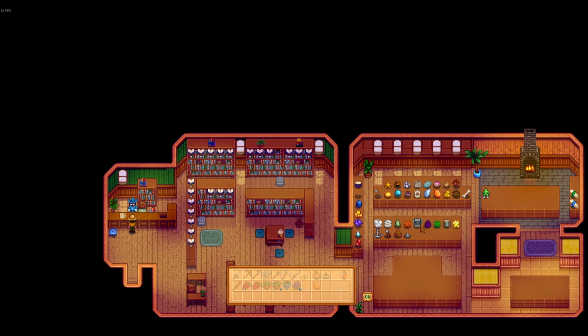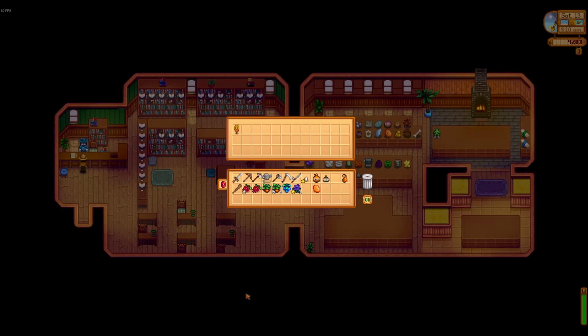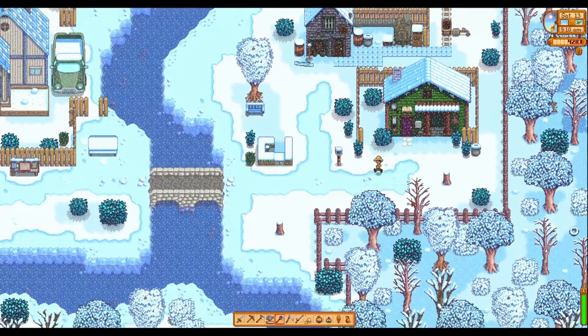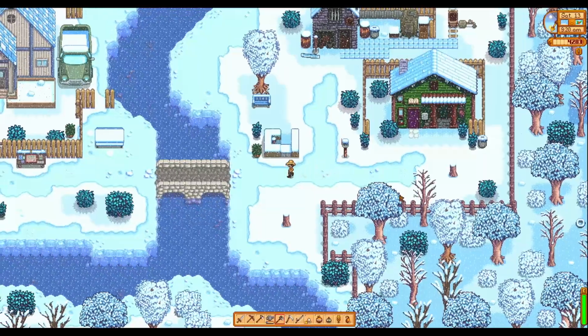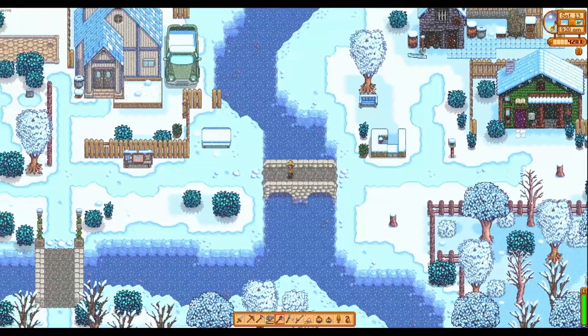Oh, we just got a new reward from the museum. I just donated the handle and the something I got from the geode. I wonder what it could be. Oh, no way. We got a rare crow from the museum. That's actually pretty cool. I actually didn't know that at all.